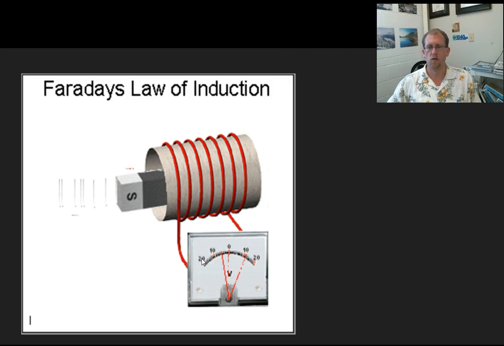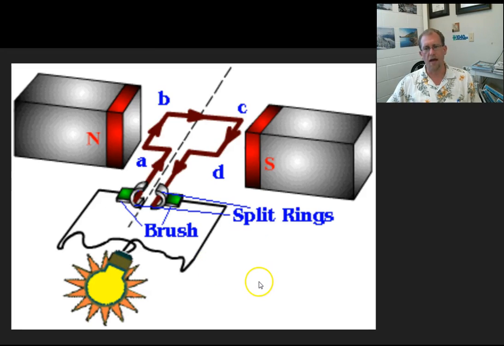Okay. And then a generator works this way by taking magnets and spinning a loop of wire between the magnets, and then as the wire approaches one side of the magnet, one pole of the magnet, it will experience one direction of electric current flow, and we will get one kind of voltage potential on this side of the wire. And then as the wire approaches the other pole of the magnet, we'll get the other direction of voltage potential and the other direction of current flow.